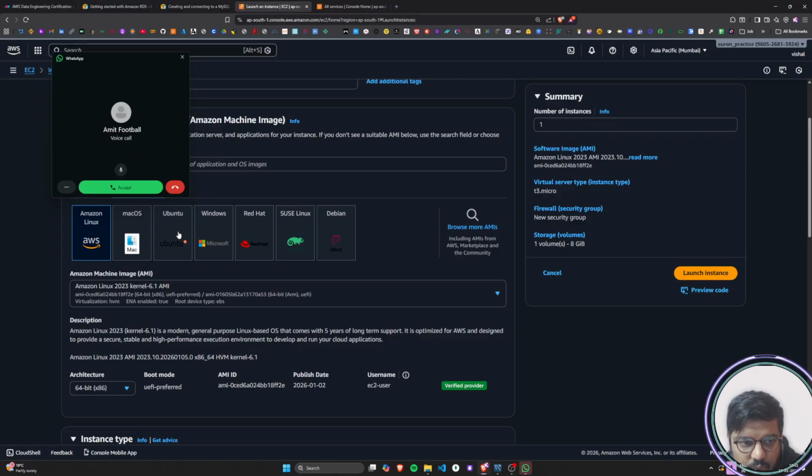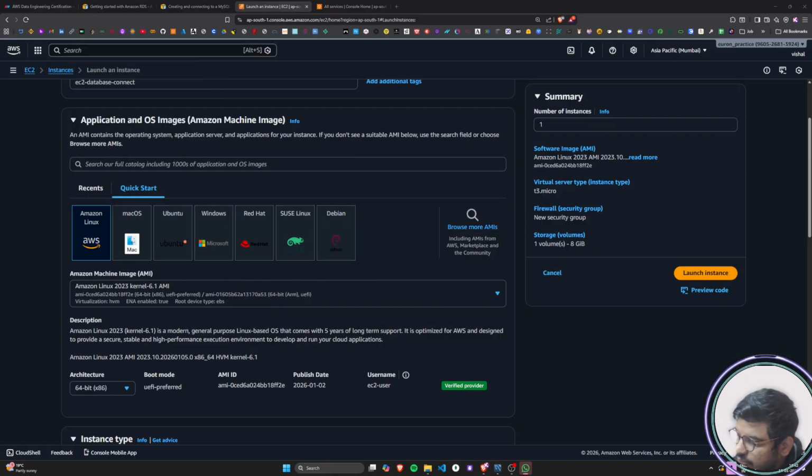I can choose Ubuntu. I can choose Windows. I can choose Red Hat. I can choose SUSE Linux, and I can choose Debian. So according to our requirement, we can choose any of the operating systems that we want.